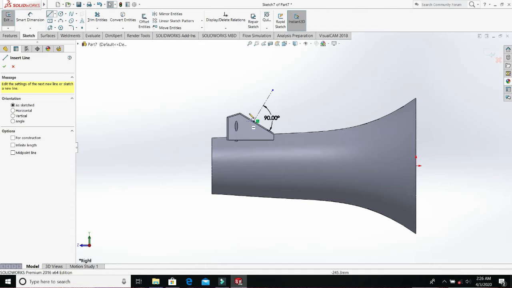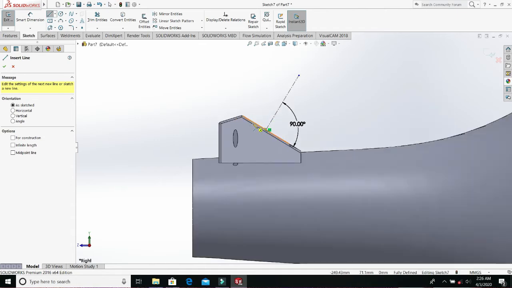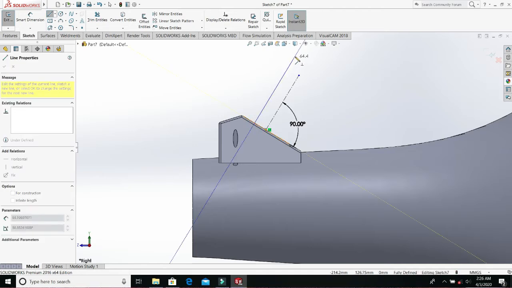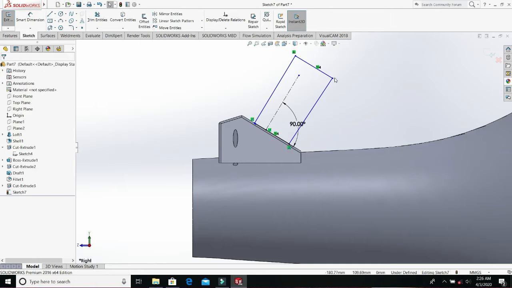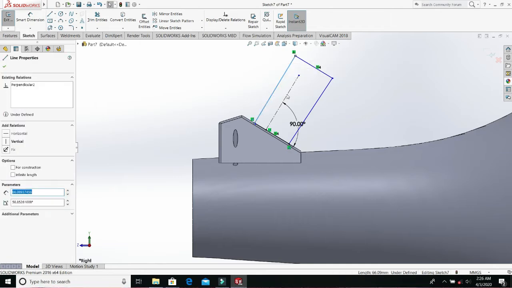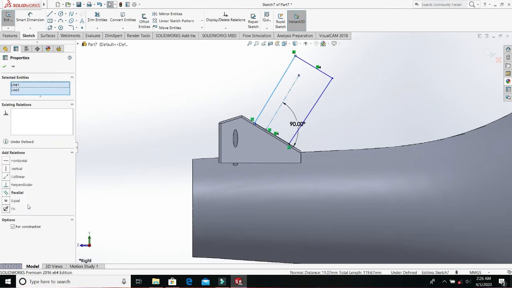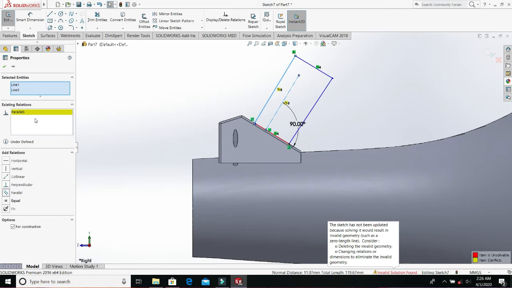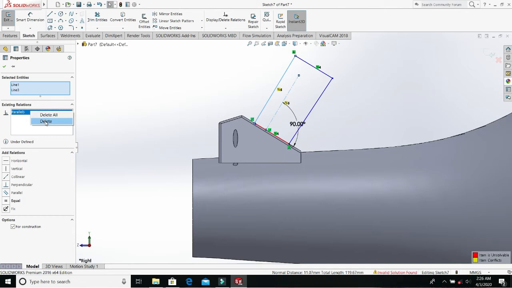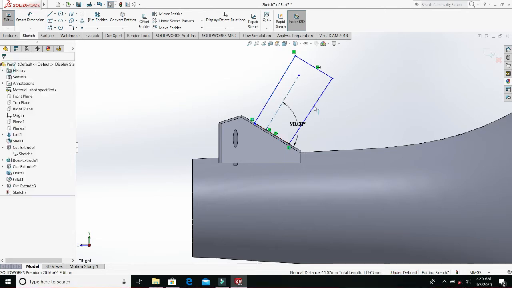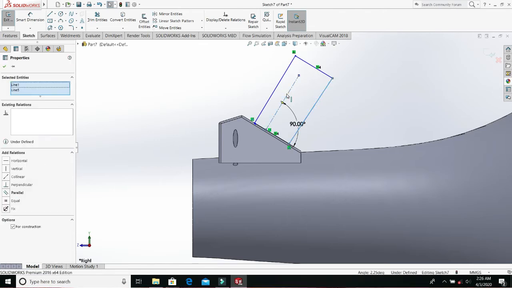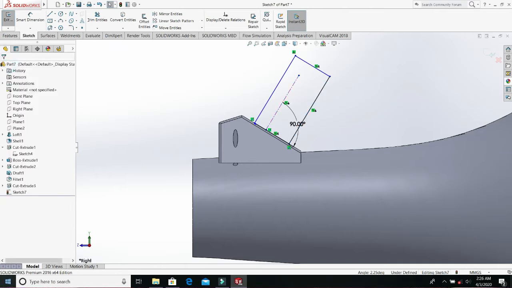Pick our line, go this way, so we have something like that for the angle. So we just add some relation. This guy to this guy should be parallel. Okay. This over is fine, because they already told us that. So this guy and this guy should definitely be parallel. Okay. So we want this guy.